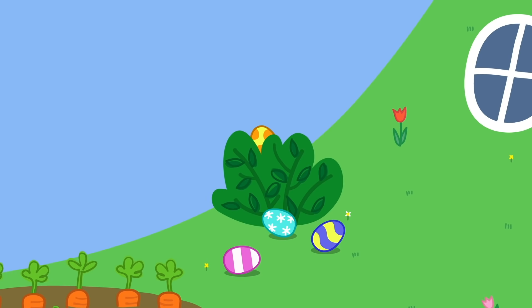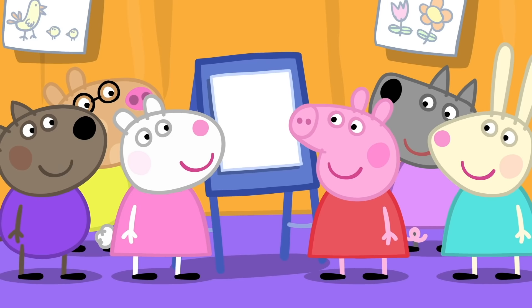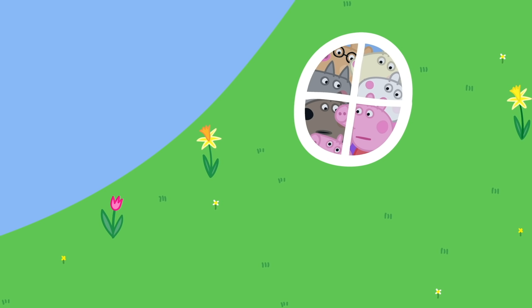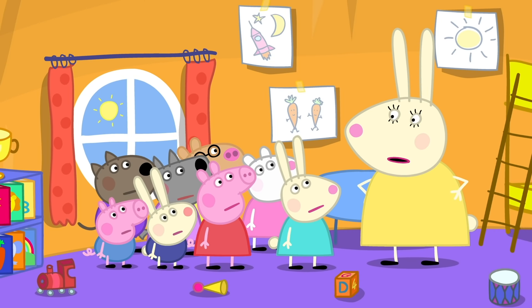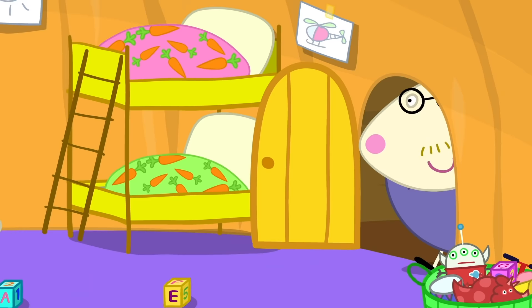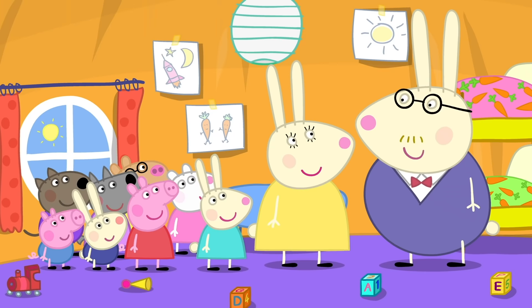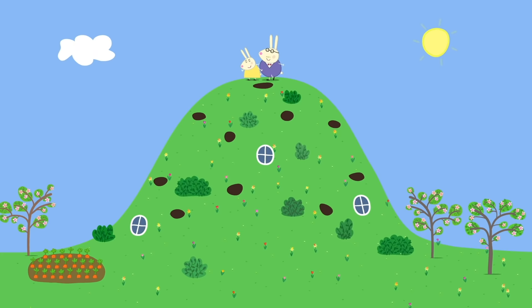Somebody's hiding an egg — it must be the Easter Bunny! I wish we could see the real Easter Bunny. Maybe we can see it through the window. I can't see anything. We're never going to see the Easter Bunny. Remember, no peeking. Sorry, Mummy. Hello, Mr. Rabbit. How are your carrots? Daddy, did you see the Easter Bunny? No, but I'm sure the Easter Bunny will have been by now. Do you think the children can start looking for the eggs yet? Oh yes, I would say so.